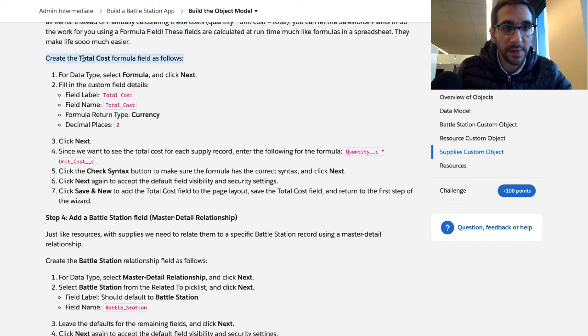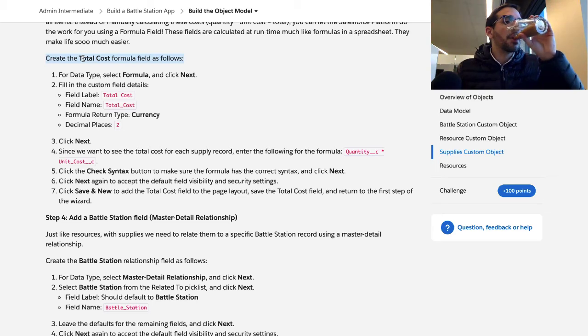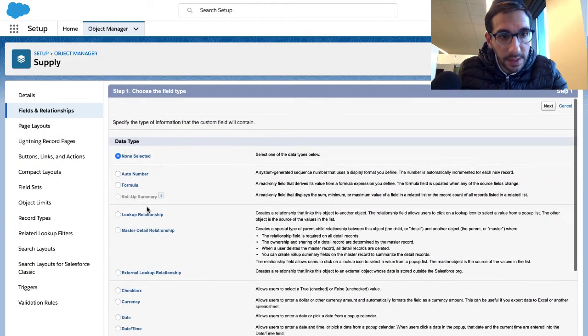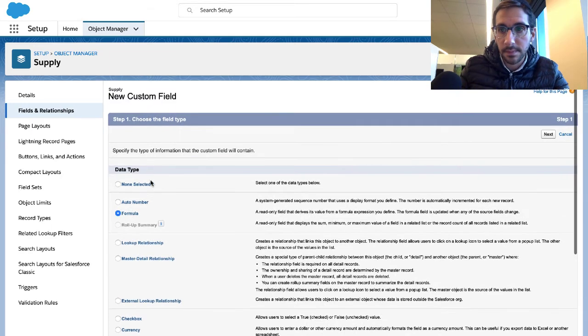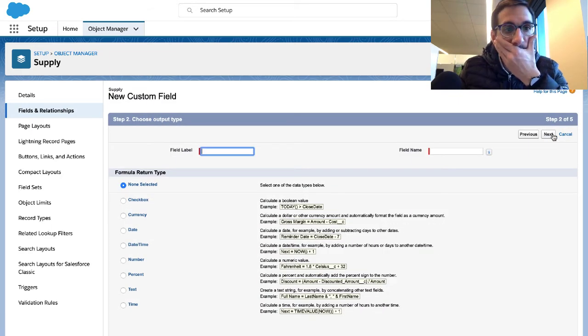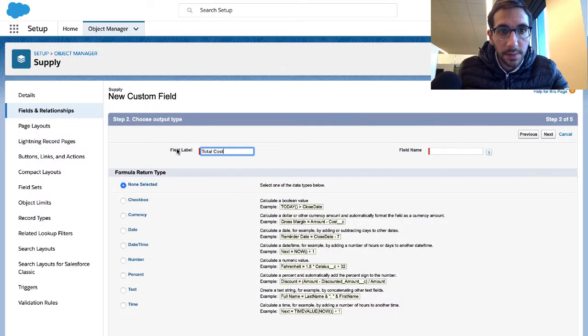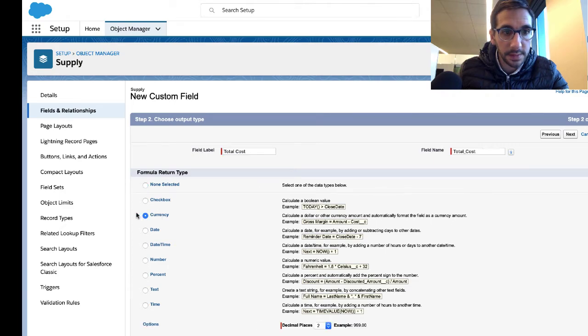Create the total cost formula field as follows. For data type, select Formula and click Next. Field label: Total Cost. Formula return type: Currency.